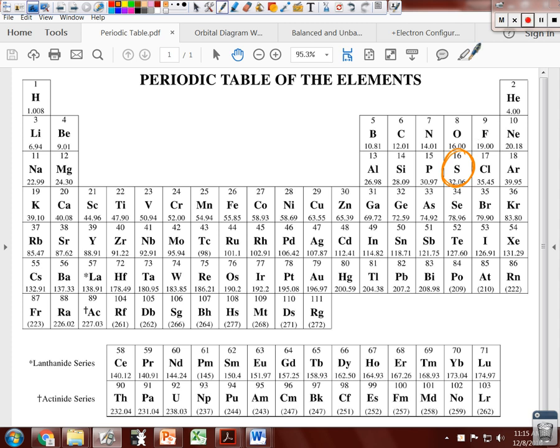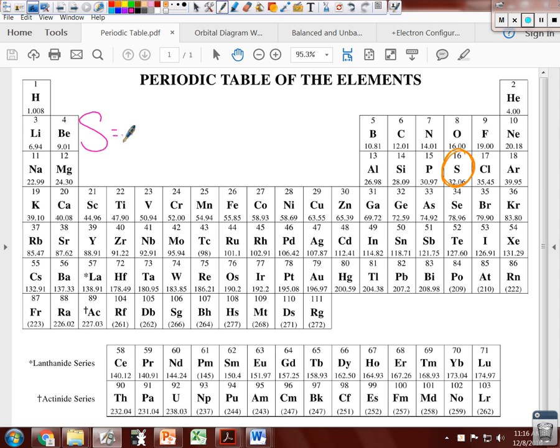Let me explain something to you. The easiest way to do this is to imagine you're writing those arrows, but instead of writing up, down, up, down, up, down, just write a superscript. See if you can do the electron configuration for sulfur without the arrows. All right, here's the answer. If you're not quite finished, just keep working on it. Remember, bottom line, no matter what element, you always start where? 1s. And again, we're doing sulfur.